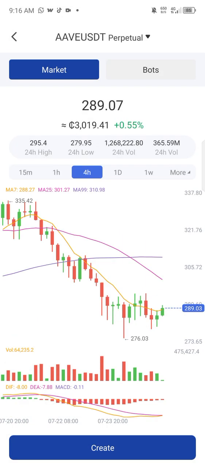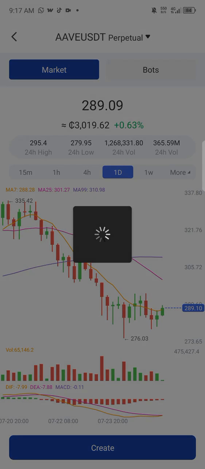So let's look at the 4 hour time frame. Now the 4 hour time frame is giving me a clearer picture of the whole scenario. It's telling me that this coin is on a downtrend. We have the purple line at the top, and then the pink line below it, and then the golden line below. So this coin is on a downtrend. So if I want to trade and be in the market for a while, like 4 hours or more, then I should be looking at a downtrend, right? Beautiful.